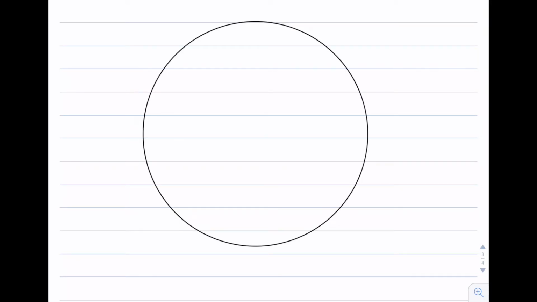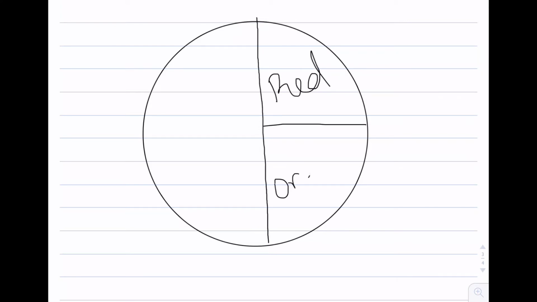Now that we've organized the data, let's talk about ways to present it. The first we're going to look at is a pie chart. For a pie chart, we need to start with a circle. And we're essentially going to break this up depending on those percentages from our categorical distribution. So red was 25%. So here's roughly 25% for red. In addition, orange was 25%. So here's orange down here in the other 25. Blue was 31.25, so slightly less than 1/3. And then the last remaining slot would be for yellow.